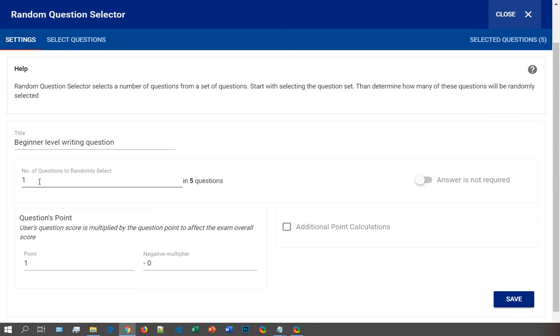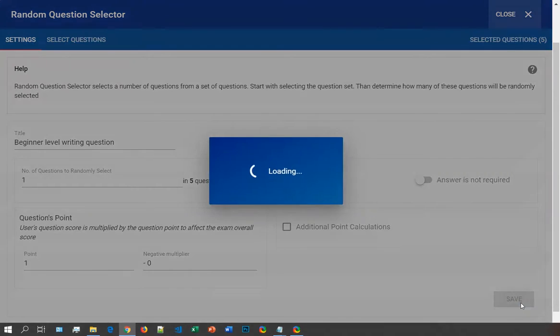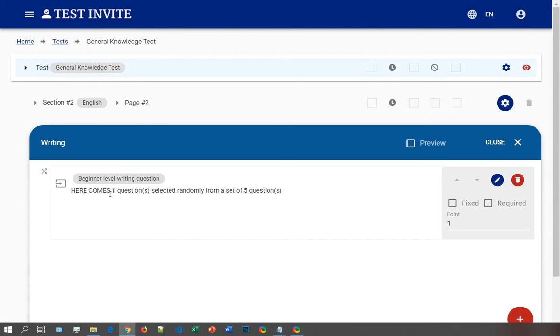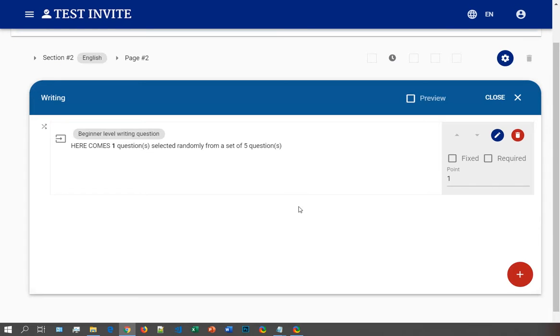And now I want the system to pick one out of these 5 questions. And let's save this. Okay, so in this page, the first question will be a beginner level writing question, which will be randomly selected from a set of 5 questions that we have just selected.